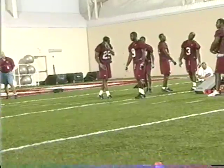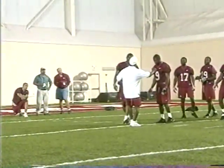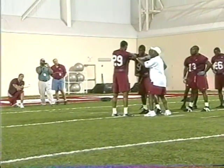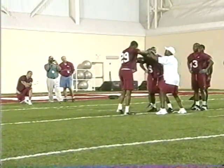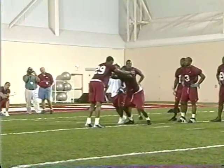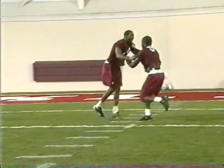Okay, the second time through, we're gonna give a little resistance. So Pete, you're gonna try to turn him. Let him run you for about five, then turn him a little bit. And all he's gonna do as an offensive player is react to a turn. He's gonna turn the steering wheel. If he turns this way, he's gonna turn the steering wheel and drive him down the field. Ready, go, get him running, now turn him. Stay with him, turn him, turn him, good.